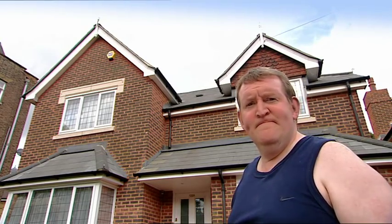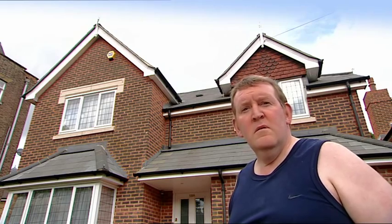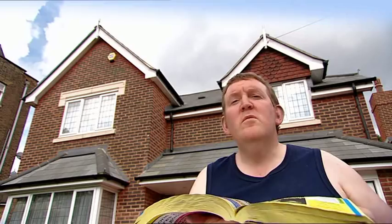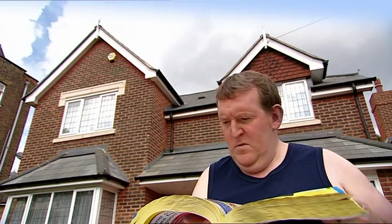Around a third of the heat lost in an uninsulated home is lost through the walls, so what you need is some wall insulation. Don't worry, it's not complicated. And if you call your local Energy Saving Trust Advice Centre, they will put you in touch with a contractor who can do it for you.